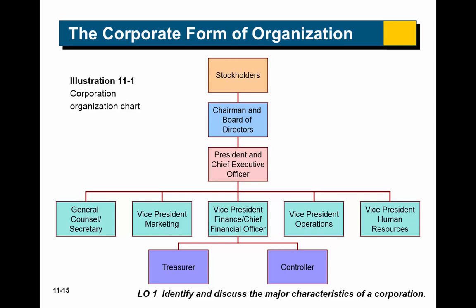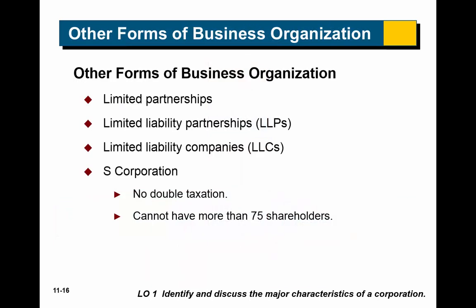All right. So there's a corporate form of organization. You see the stockholders at the top. The stockholders equal the owners. Sometimes they use the word stockholders like it sounds different than the owners, but the stockholders own the business. The stockholders elect a board of directors, and then the board of directors hire the president and chief executive officer, and they hire all the people below them. So that's how a corporation is formed. That's a good thing because it's very organized and it takes all of the management decisions out of the owner's hands. That's a hard thing when you have to make all those decisions. But it's also a disadvantage because if you're the owner, you sometimes want to have more management power, and you don't because it's split up in such a way. Also, it's expensive, right? You have to pay salaries to all these people. So pluses and minuses in that corporate form of organization.